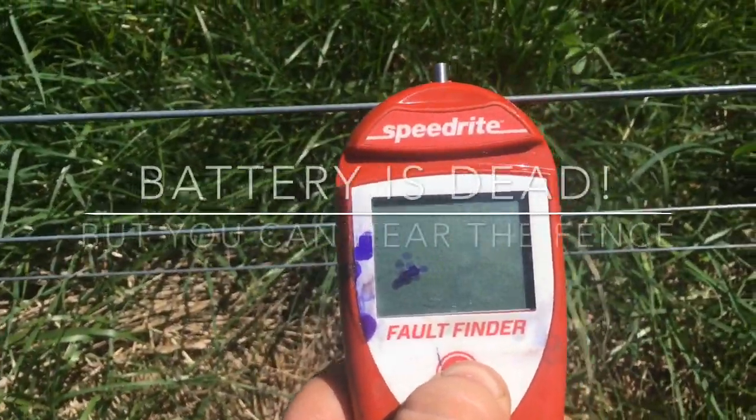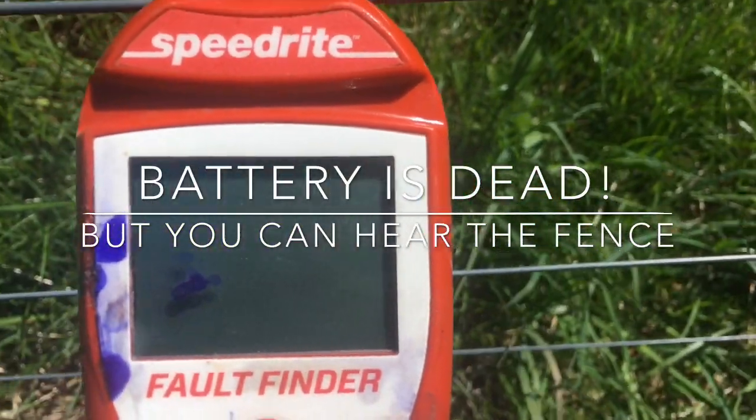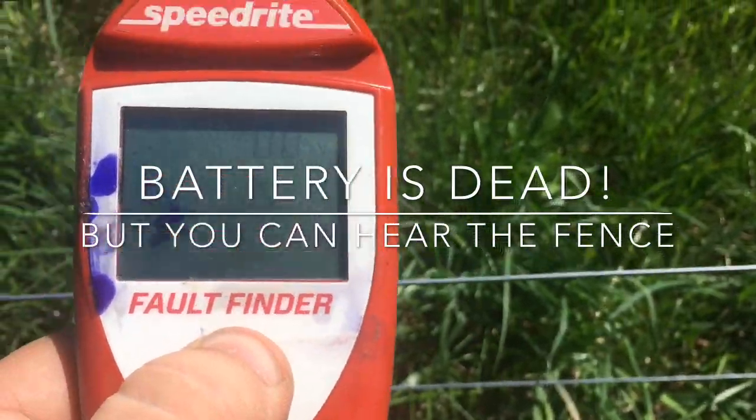In this clip, the wind was a little bit too much for my microphone, but I was talking about how we went around the fence, replacing any insulators that may have been broken or missing, how we put the jumper wire from the high tensile wire to the wire on the other side of the building to get electric along the road, and how we cut all the limbs off of the fence to keep the fence from shorting out. Now it's time to plug the fence back in and test it.